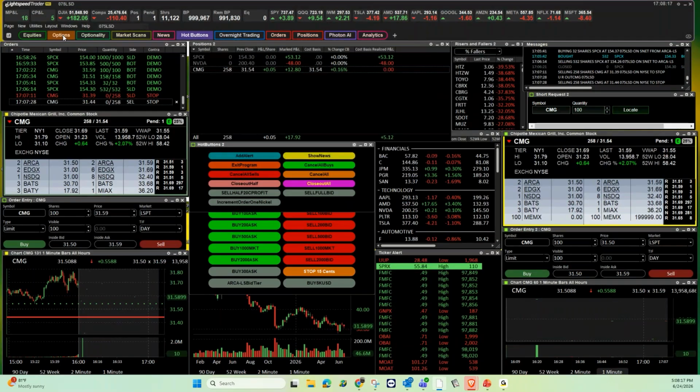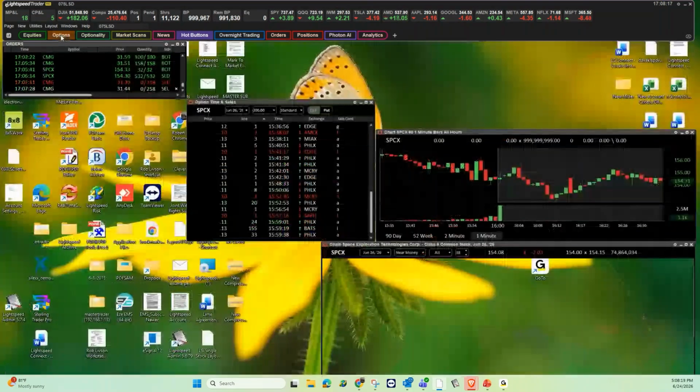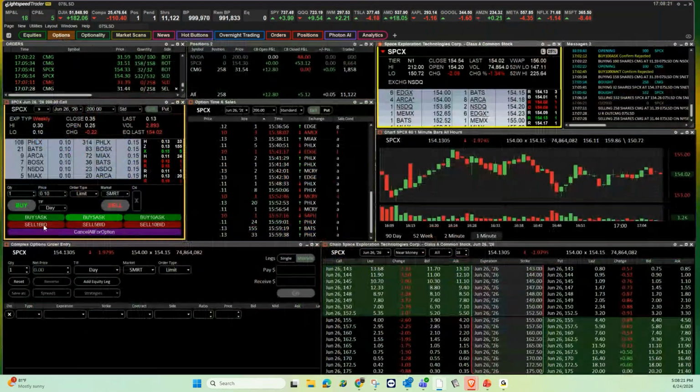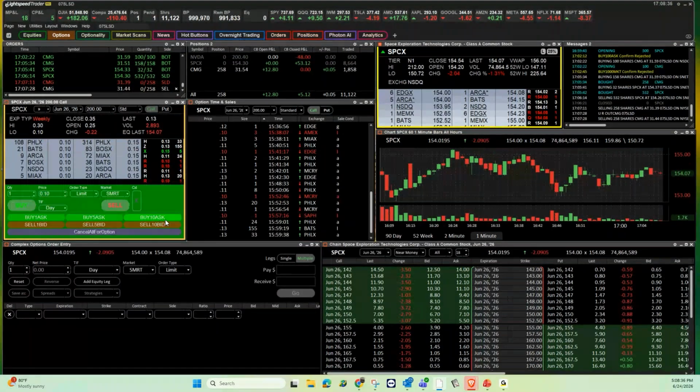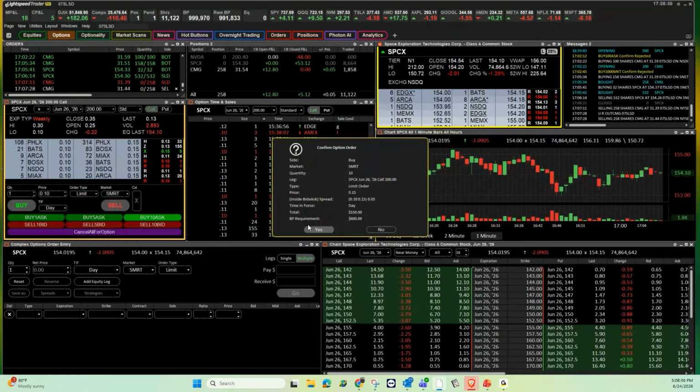And then we also have these custom orders available for options. If I click on my options tab, we already created a couple for you with this layout. So you can see this is your standard order form where I would make the adjustment, same thing, price, limit, quantity, or we have our predefined, buy 1, buy 5, buy 10. So even though this shows buy 1 at 10 cents, I hit my buy 10 ask. That's the order that goes through, buying 10 at 15 cents.